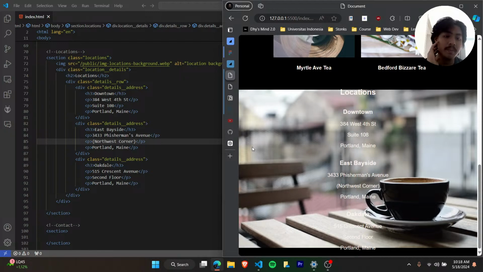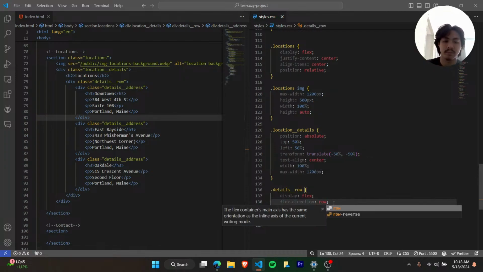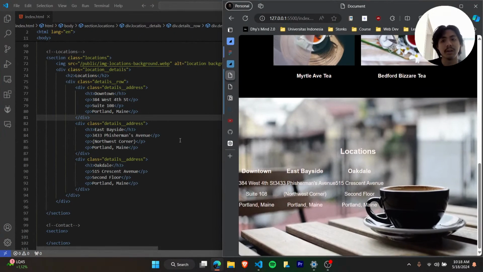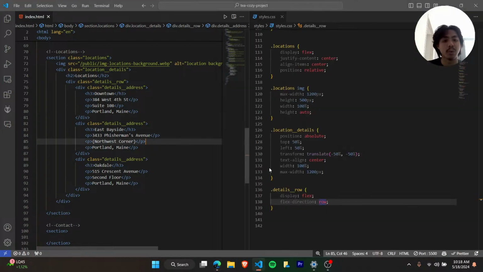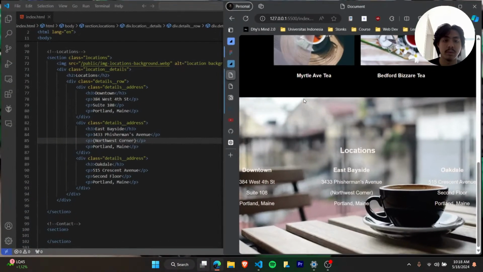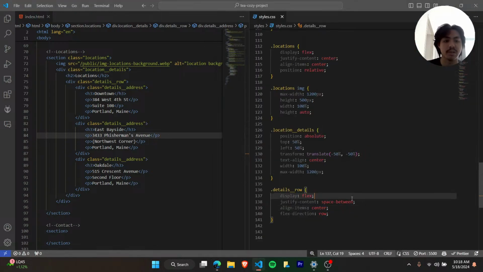Okay, that's not what we want. Okay, we want it to be row, but we want them to be justify space between and align items center. Okay, not space between, just space around.